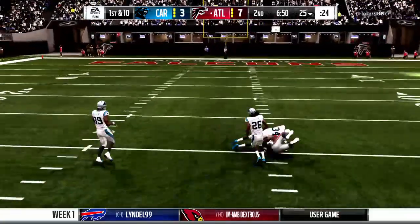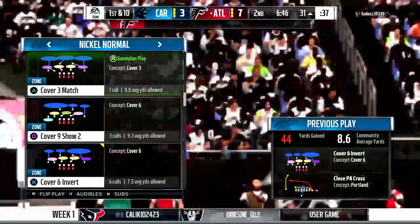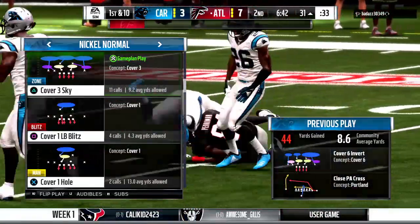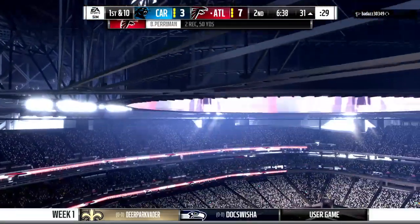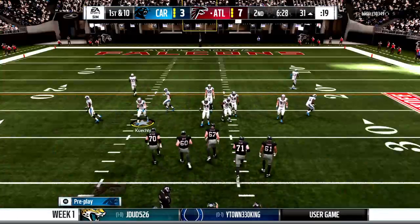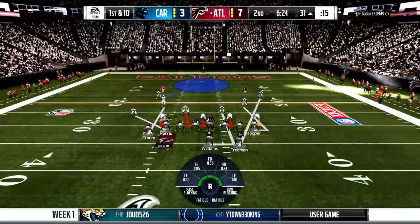And that's caught inside the 35. A big-time play there for the Falcons. 44 yards. Back in the first quarter, you said it, they need to avoid the big play, but he just got a big one right there. You can't relax. We talked about it in the first quarter, but as the game progresses, there are still opportunities, and he took advantage of one there.